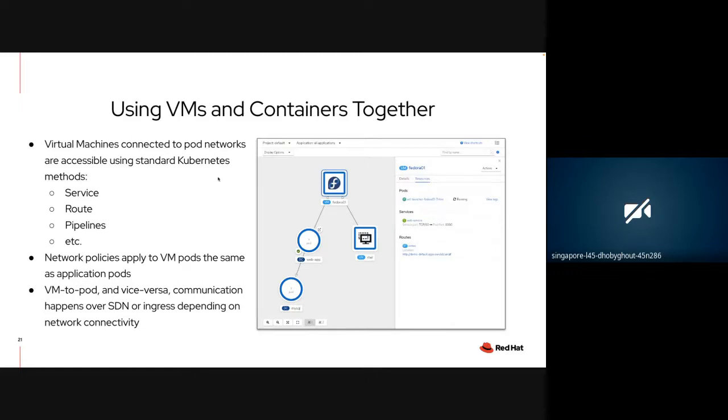We are able to have the virtual machines connected to the pod networks, and because of that we can do things like services and routes, which we will show you very quickly, let's say from a pod running within other namespaces reaching the services that were created using the virtual machines. In our case, we have Apache running on the two VMs, and we are able to reach that service from other pods.